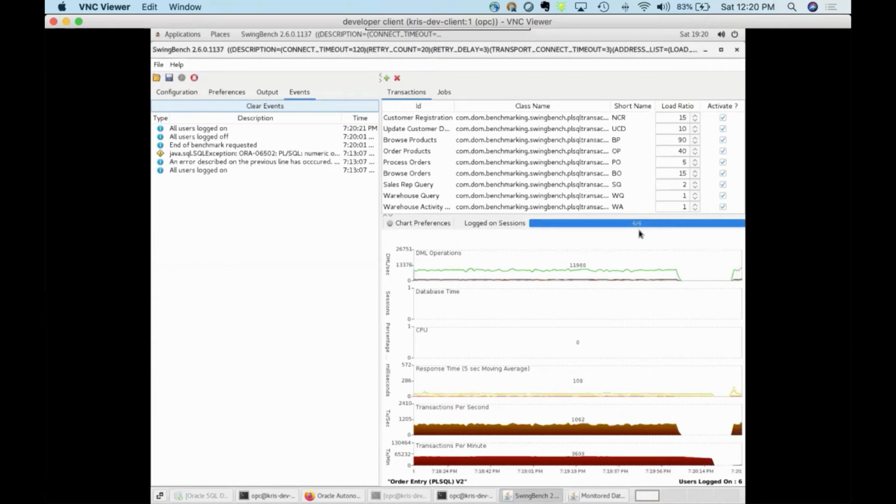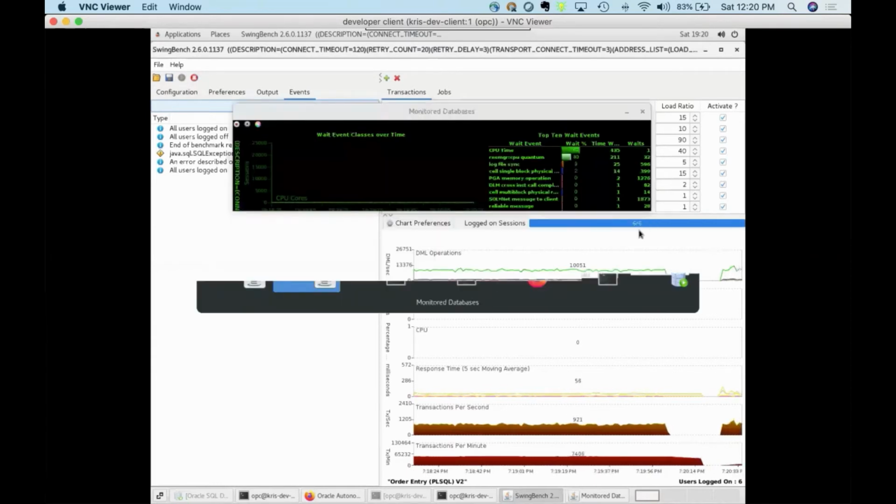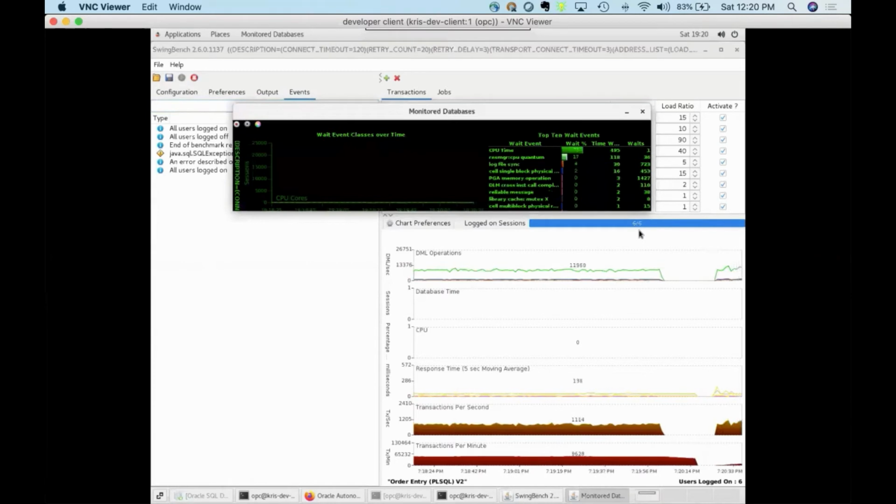Let's take a look at what DB Monitor shows us here. Okay, so I can see that the CPU quantum weights are coming in, right? You can see about 22% of the sessions are waiting on CPU. For some reason, this graph is not updating. I probably will have to shut this down and restart it. And I have taken screenshots ahead of time so you can see what that looks like.